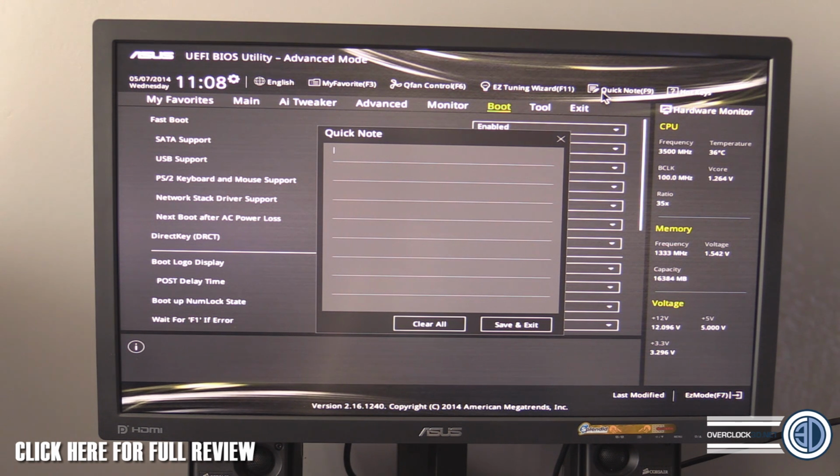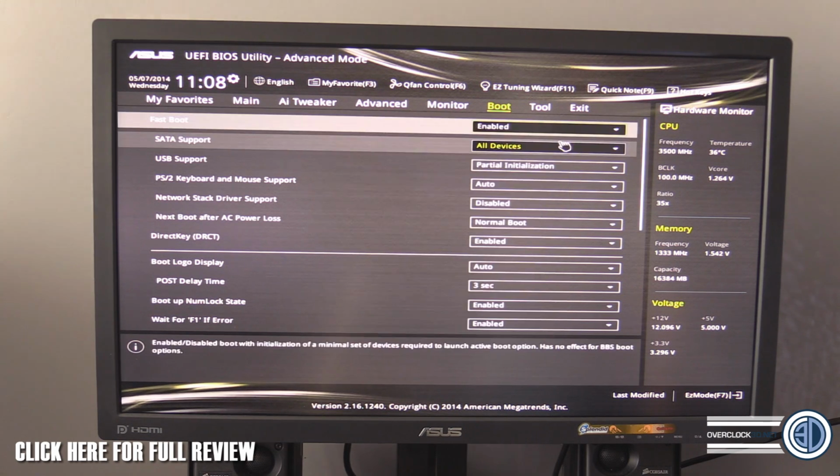Say for instance, if you're testing something for a week or so, you could just leave yourself a note: change PCH voltage to this at this date and time, wait and see what it goes like. So you can leave yourself just very tiny little notes. That, I think, if you end up using this, will be brilliant.